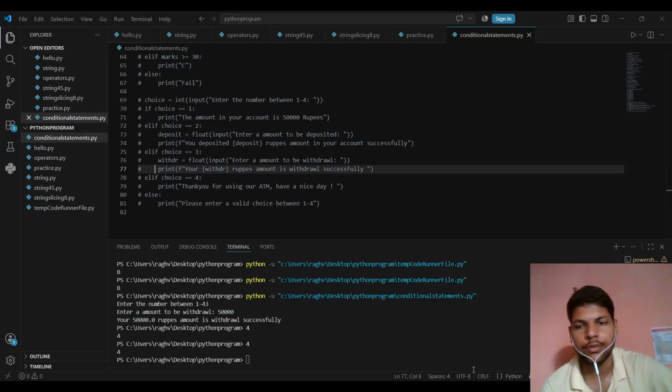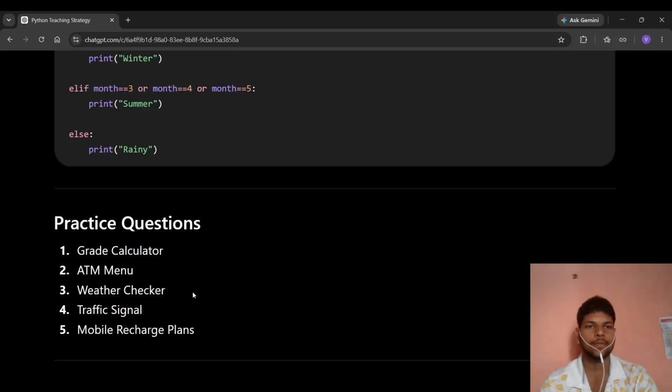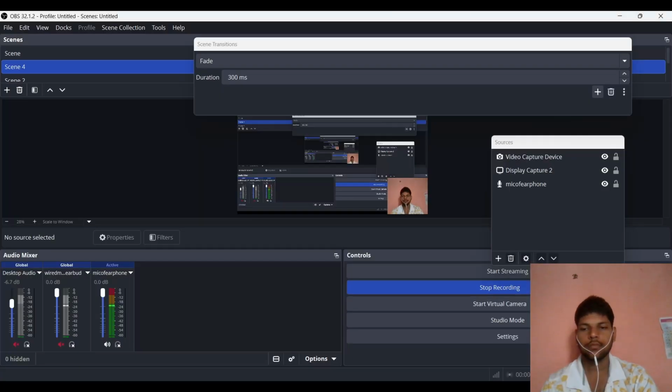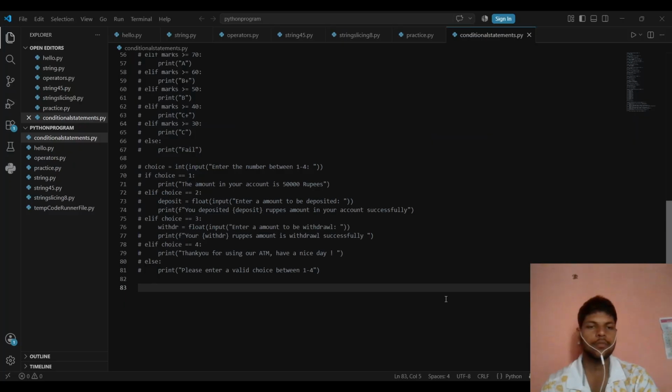Let's move to another question. The next question is a weather checker. We have also seen an example of it, and now we will do it ourselves. A weather checker means we will create a program: if there is heavy cloud, then it may rain.